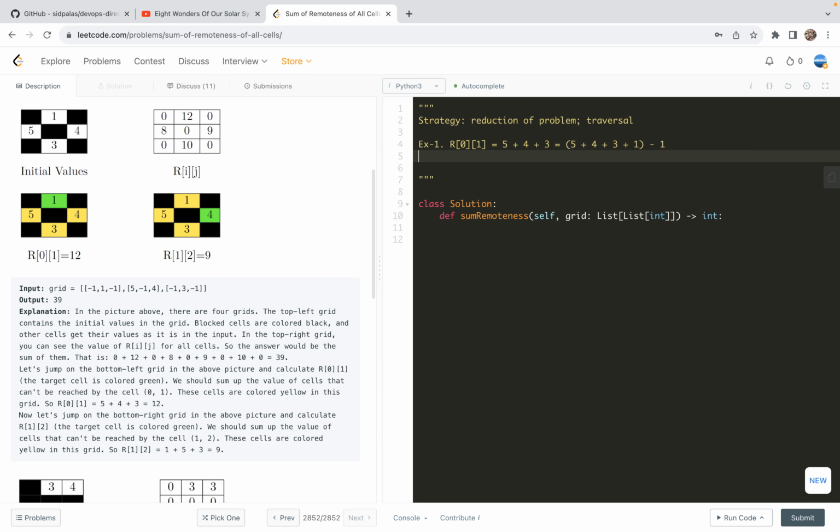So we write in such a format to hint at the general case. And for (1, 0), the remoteness is 1 plus 3 plus 4.